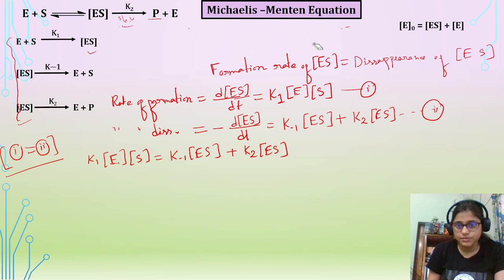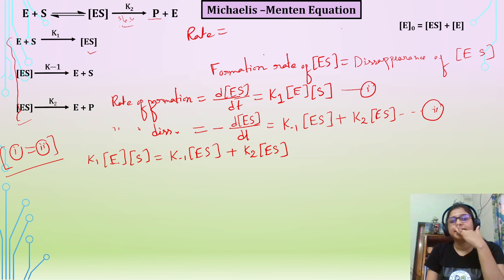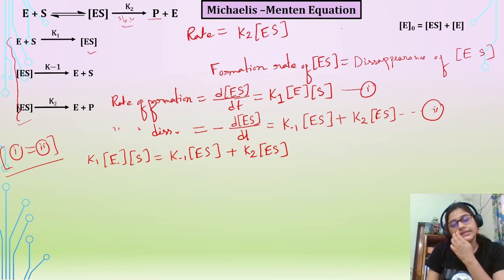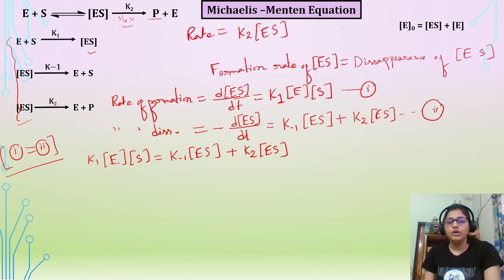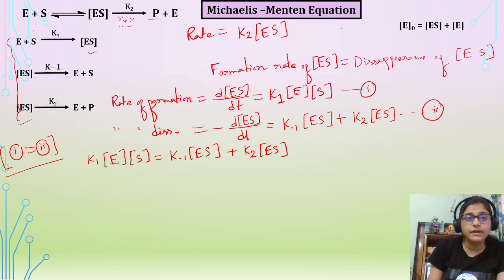Okay, just remove this part, and the overall rate of reaction will be R, the overall rate for this step. The overall rate of reaction will be K2 into ES. But we don't know the ES concentration, because this is an intermediate and we can't isolate it. So we have to convert this concentration into other terms, like the enzyme concentration E.